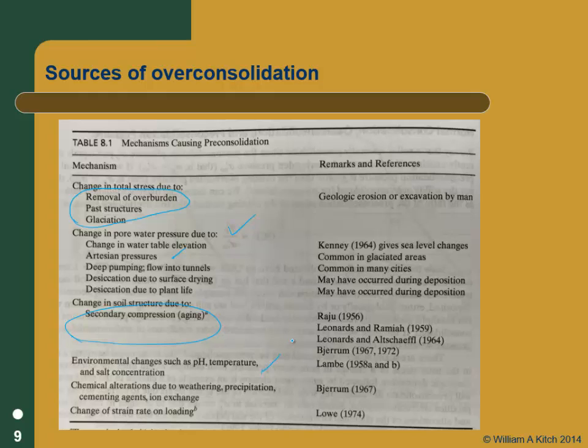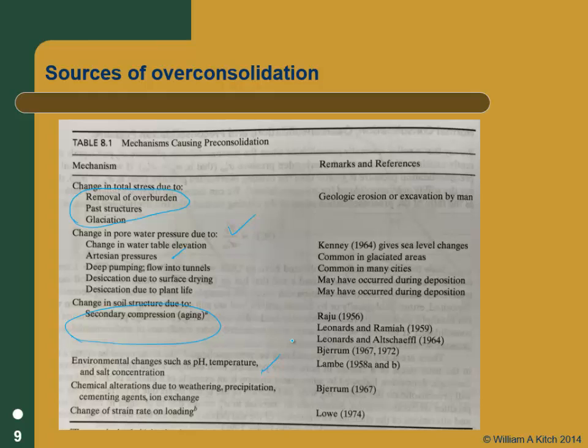If you change the pore chemistry, you can change the way the soil wants to be. We discussed that. In fact, you saw the quick clay videos, right? I posted those. I did, right? Yeah. That's a good example of that. What's really happened there is there's been a change in the chemistry of the soil over geologic time. All those soils were deposited in salt water, and now they're not. And so they have a stiffness that as soon as you overload it, it's gone. In fact, dramatically gone. But those soils aren't necessarily overconsolidated from a stress standpoint. They're overconsolidated from a structural standpoint and basically from a chemistry standpoint.